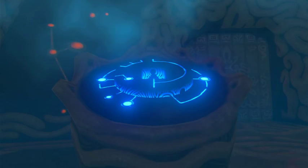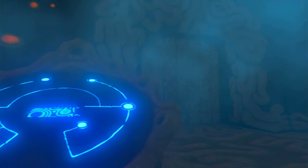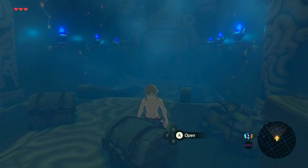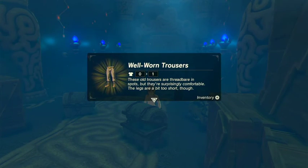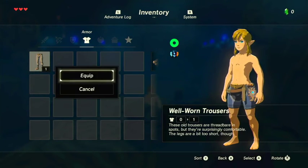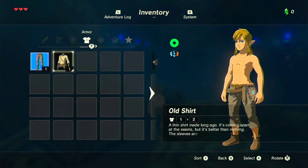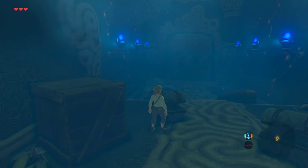Okay. Uh-oh, something is doing something there. Oh, no. Actually, no, that's good. Oh, I'm still not out yet. Never mind. Open. What's in you? Well-worn trousers. Okay. Yes. Equipped. What's in you? Old shirt. Okay, let's put you on. Equipped. Nice. Okay, now what?